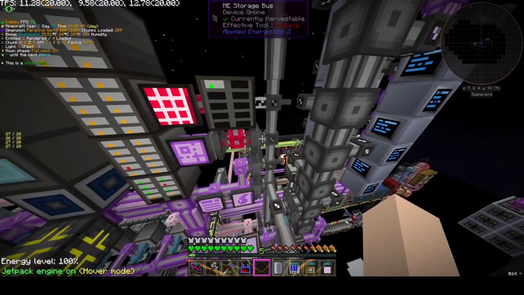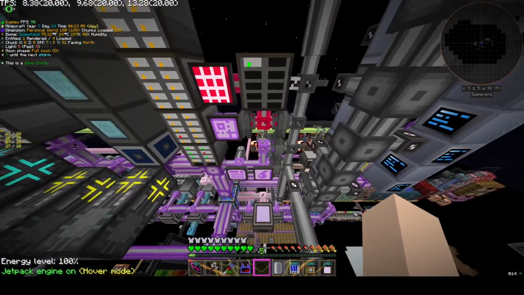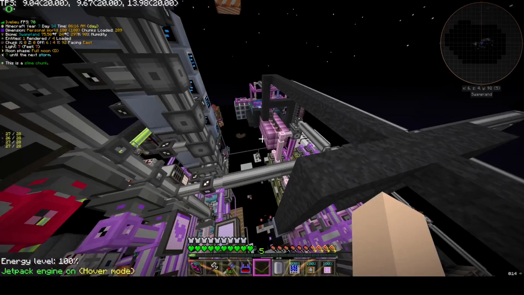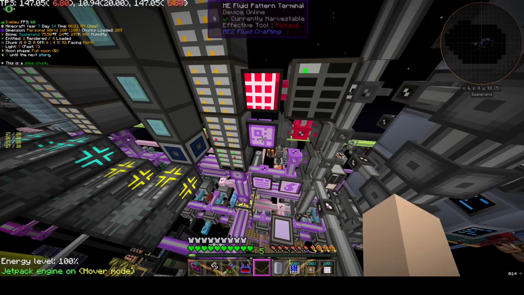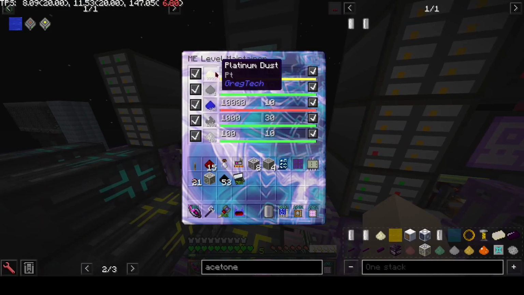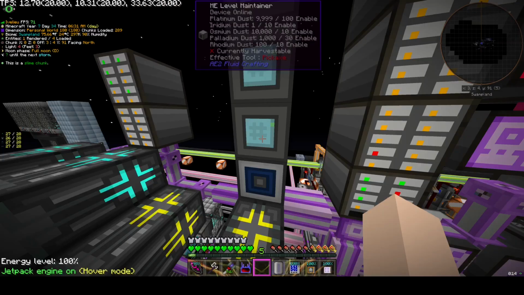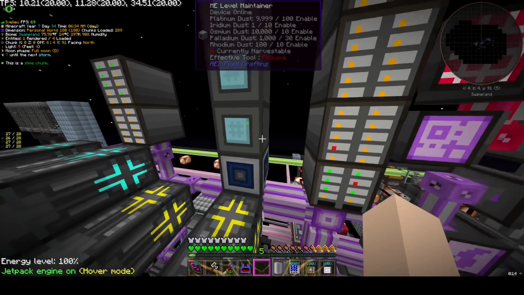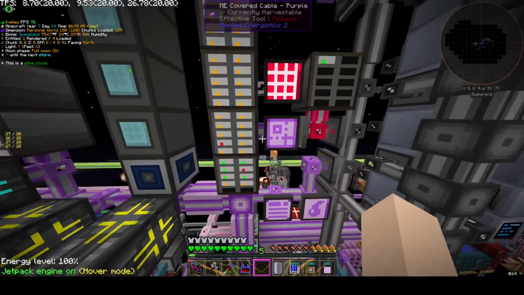So I don't want that. And if I have a storage bus which the subnet can see all of my network storage, then we have a big problem, because the whole appeal of this setup is that I can set a level maintainer to automatically craft the thing I want. And the level maintainer calculates a crafting plan the same way that I would when I requested the platinum.